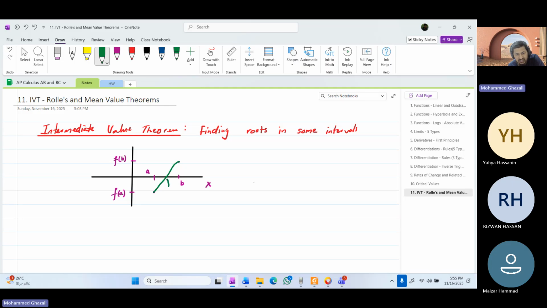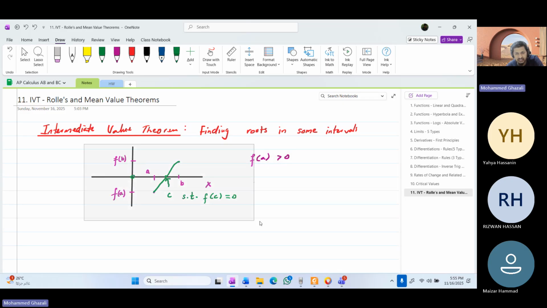So now what we see over here is that we get a C value such that f of C is equal to 0. What is f of C? 0. Are we good, guys? So what's the setup of the intermediate value theorem? One value must be positive. This is the setup.